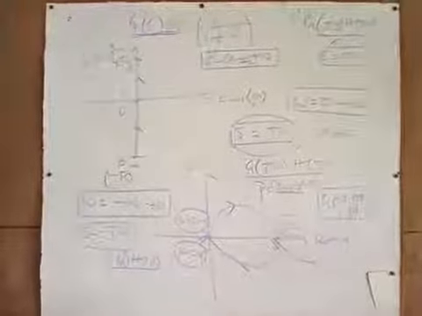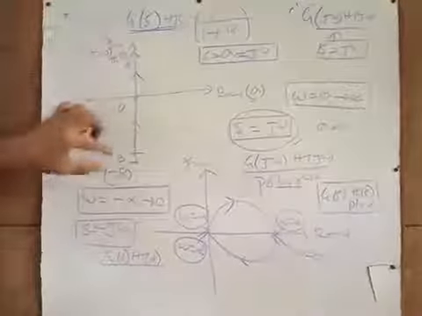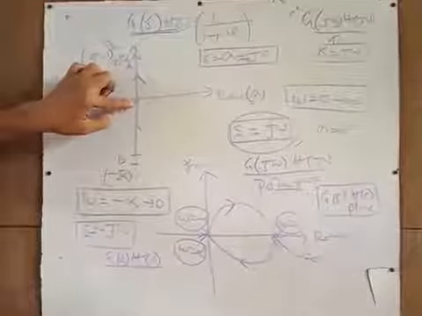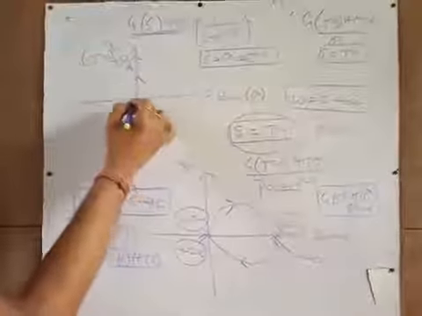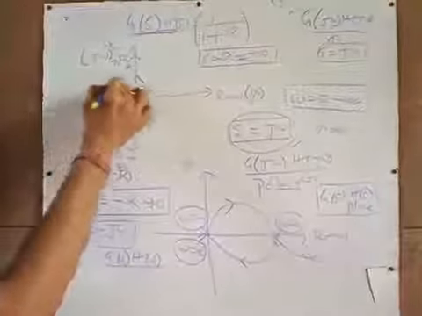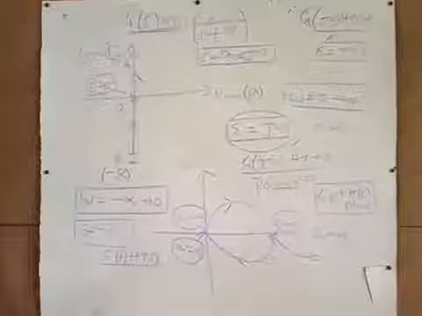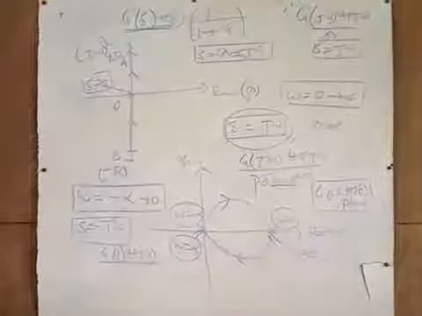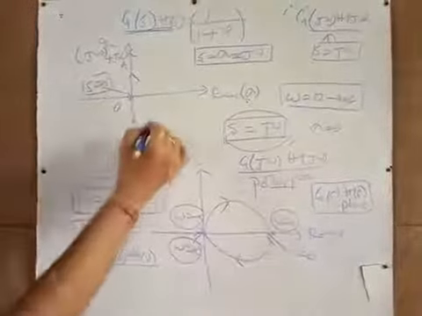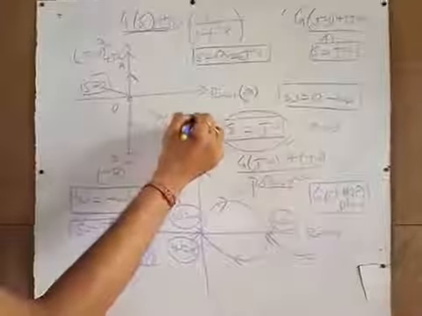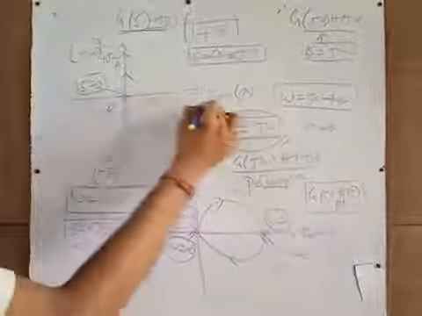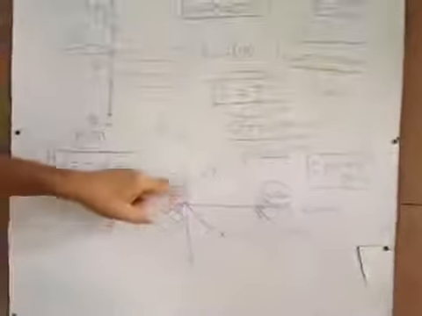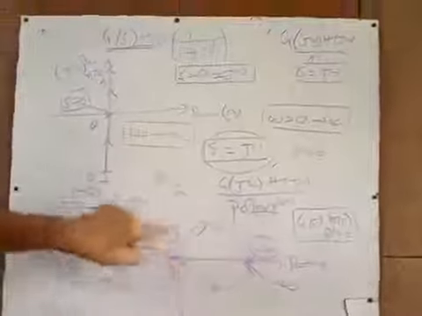So what happens, along the imaginary axis, starting from B to A through the point O, where the value of S is equal to 0. Here the value of S is equal to 0. This is the origin. So corresponding to that, you get the frequency response. So once the omega is varied from minus infinity to plus infinity, that means the complete range of frequency, corresponding to that you get the polar plot like this.